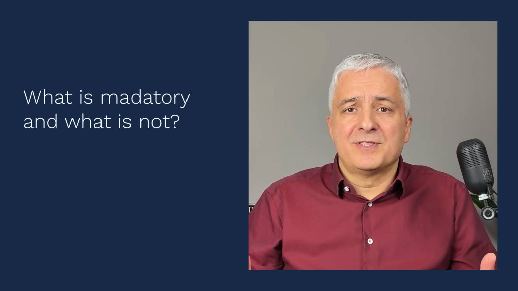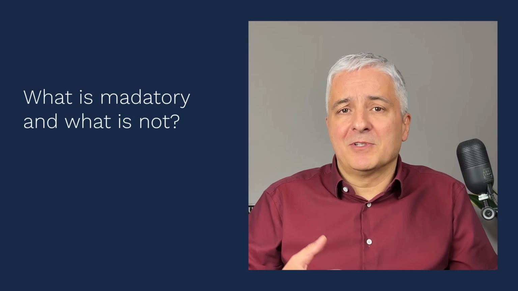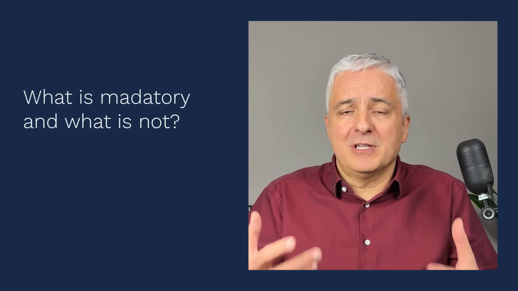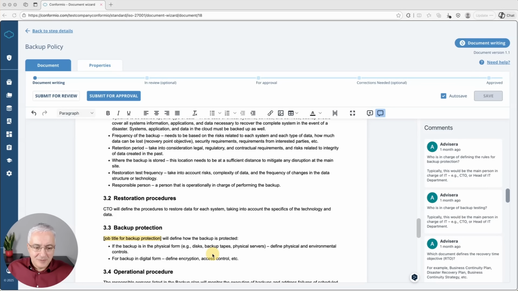Another question is how do you know what is mandatory and what is not? So what you can delete from the documents and what you need to leave as part of these documents. Well, the good thing is that ISO 27001 does not prescribe the contents of these documents, except in 2 cases. There is a prescribed structure for the top-level information security policy and for the statement of applicability. But for other documents, you're free to adapt the contents according to your needs.